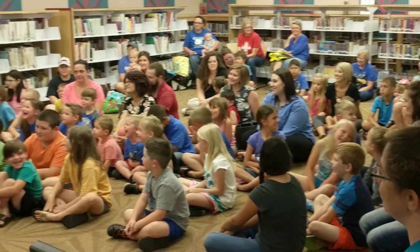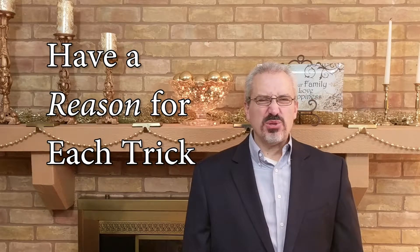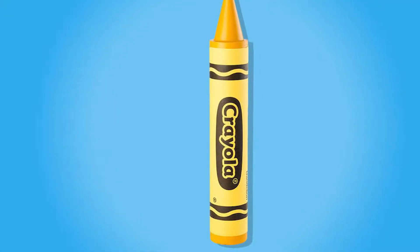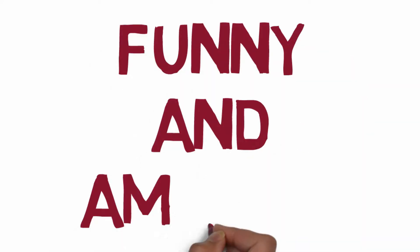As you put your act together, tie each trick into the next one. Have a reason for every trick in your act — don't just include a trick because it's cool. For example, a magic shoelace could lead to a discussion of colors, which could lead into a trick with Crayolas, which then could lead into your magic coloring book. Now you're telling a story, not just doing magic tricks.